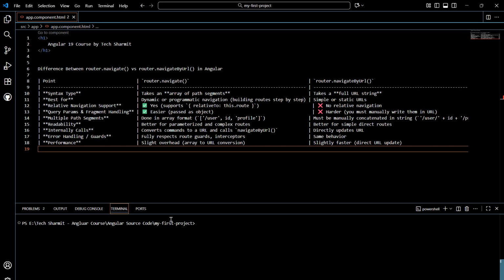Okay. But before we proceed further with this session, I would like to recommend you to please go and check out the previously released sessions first, because they all are in proper sequence and sync. If you follow them sequentially, then it would be much easier for you to understand the ongoing topic, because for the time being, we are mainly focusing on how to use router.navigate method and what is the difference between router.navigate method and router.navigateByUrl method. But prior to that, you should know about the actual concept with the practical example that we completed, so that it would be easier for you.